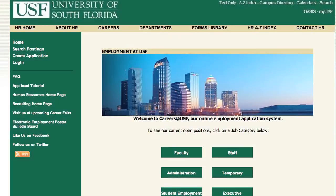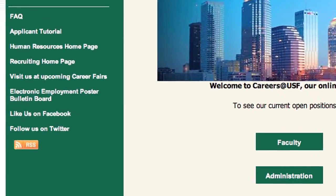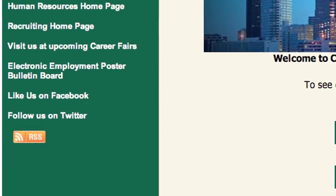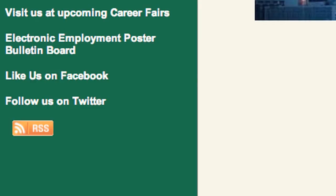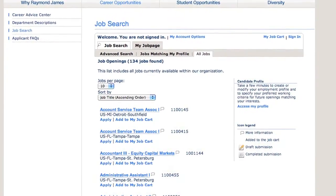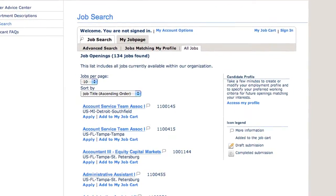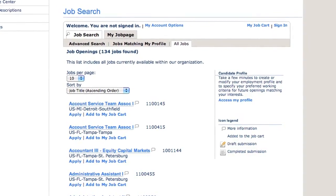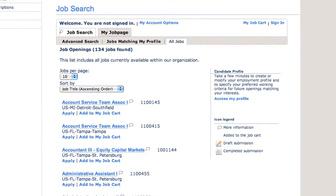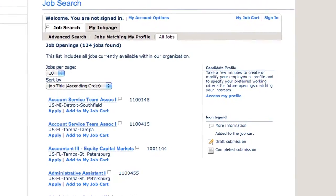If you're looking to work for a particular company, you might find that company offers an RSS feed for job openings. This is the career site for a large state university, and as you can see there's an RSS feed icon in their main site. A lot of large corporations use non-standard methods of listing open positions, which means no RSS. Thankfully, it's these large corporations that tend to use sites like Monster or CareerBuilder to post jobs, so you're still likely to catch them through Indeed — but your mileage may vary.